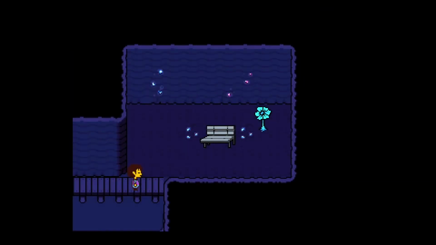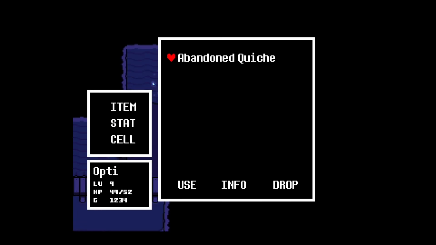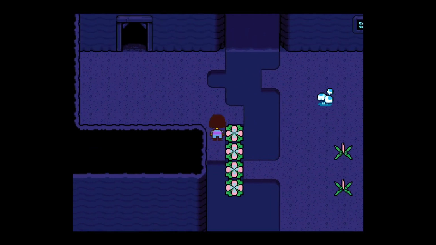And go on it, come right, interact with the bench to find the abandoned quiche. There you go, take it. I take this because it heals you up 34 HP. Do not use it, we need to save it for later, just like all the other healing items.